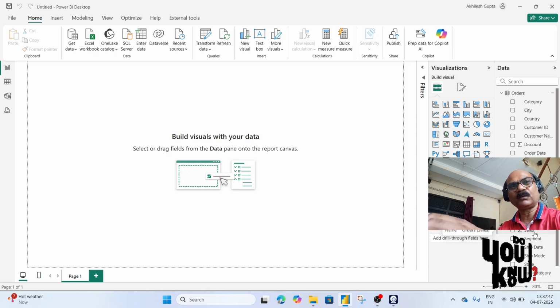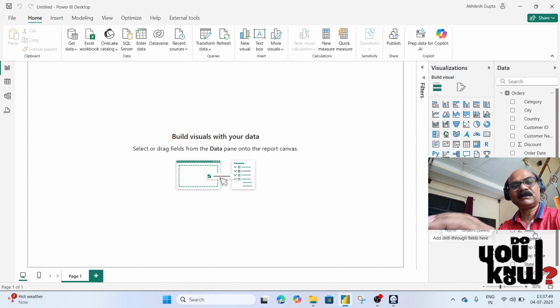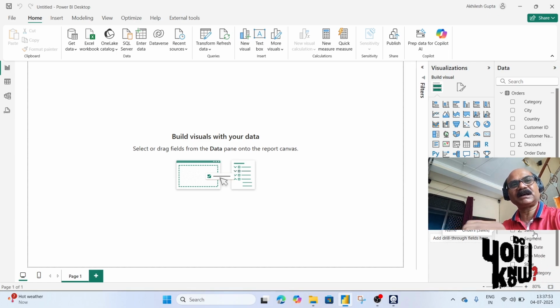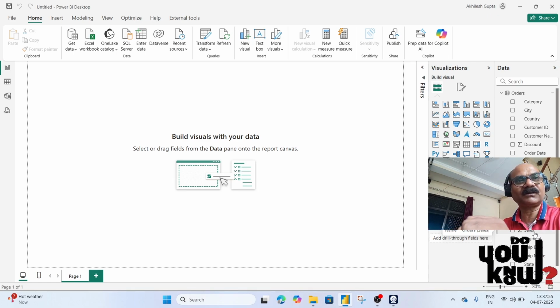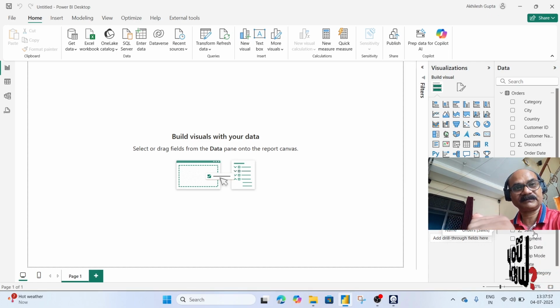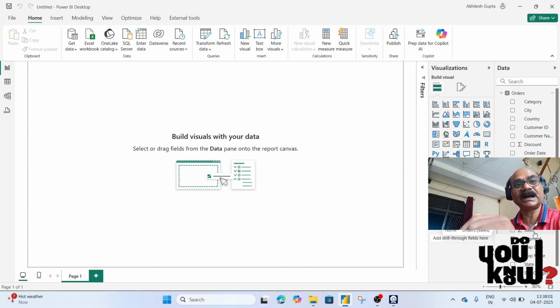And now what I want. Power BI, Tableau or any business intelligence tool will work over a column, because Power BI works over a column. Microsoft Excel works over a cell.